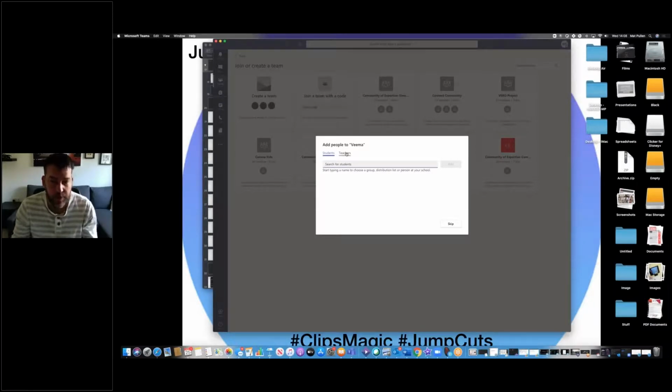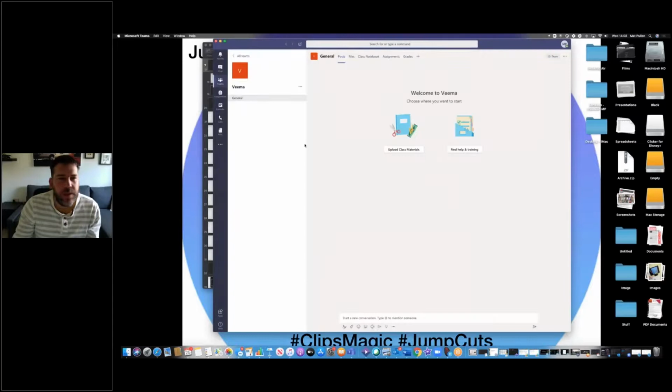And also the teachers. I think this is a useful one. Many of you might be teaching across different groups and have various other people that might want to have sight of your class as you share work with them. So you can add other teachers in there as well, and they get the same kind of level of access as you would. I'm just going to jump through this though. And then this is what happens. I end up with my class over on the left-hand side.